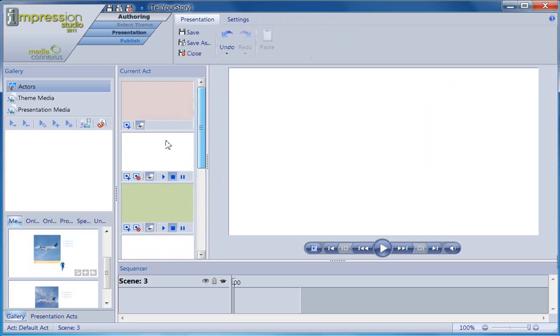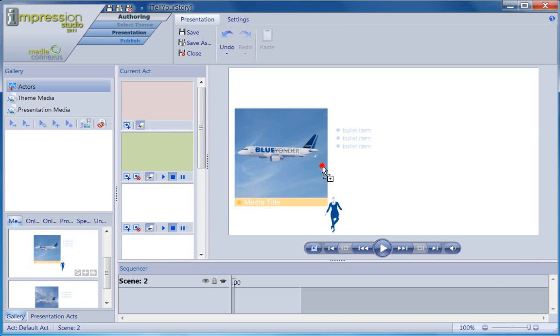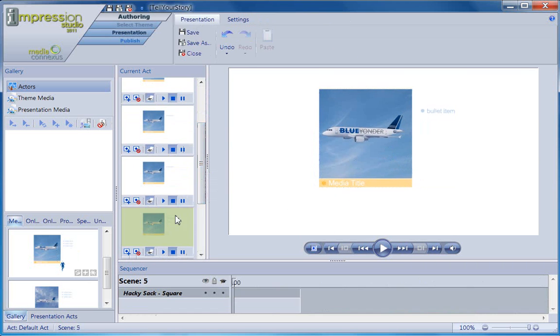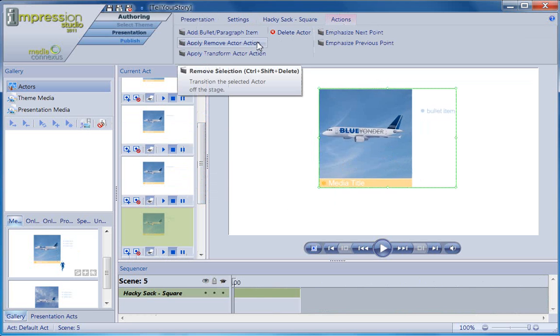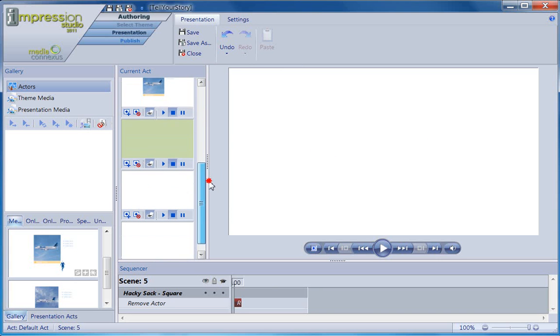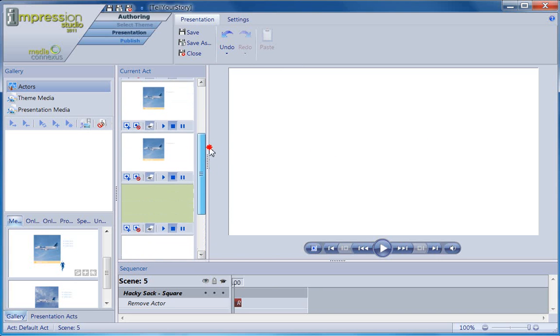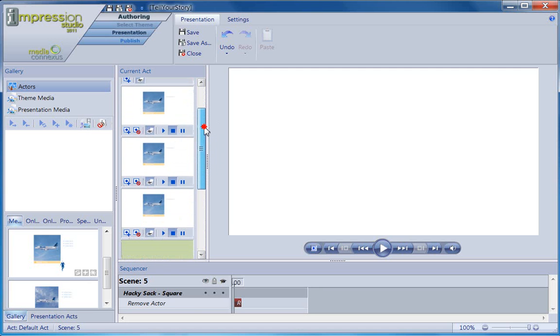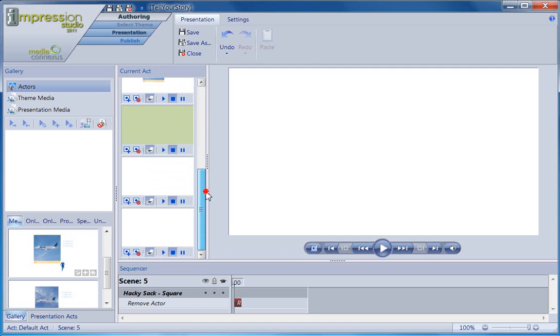Removing an actor is different. Removing an actor is like saying, "Great job, now get off the stage." When I remove an actor, it is only removed from the scene in which I applied the Remove Actor action. If I'm in the middle of my presentation, the actor will also be removed from any following scenes and won't show up again unless I've specifically added it to a later scene. See, it's still in the prior scenes, but no longer in the following scenes.